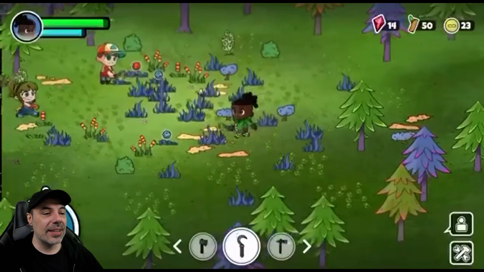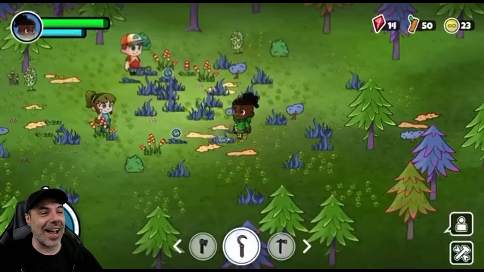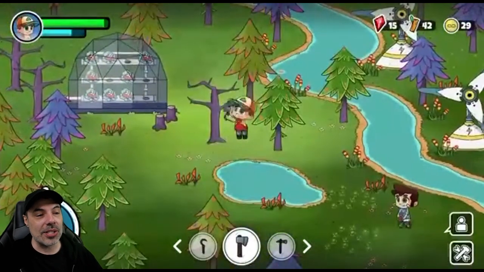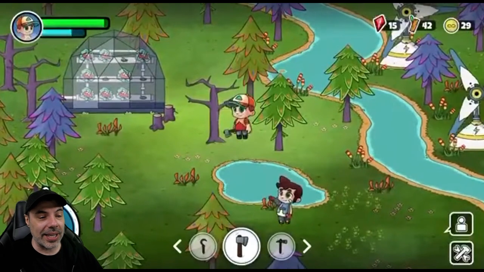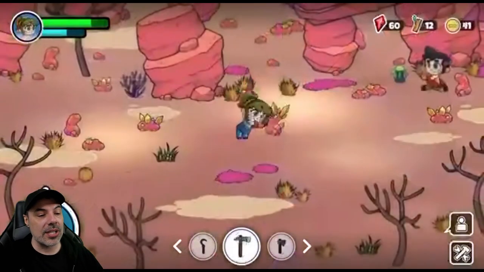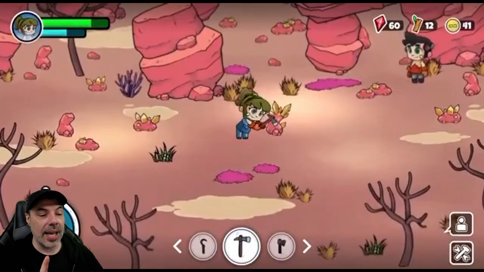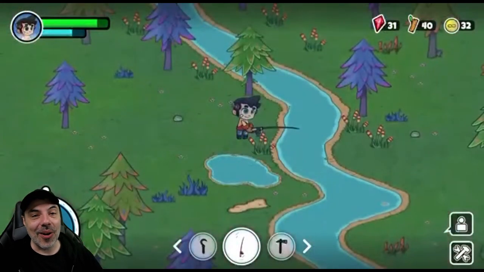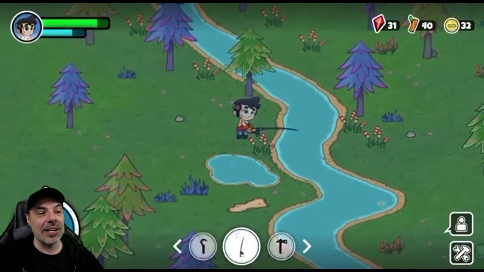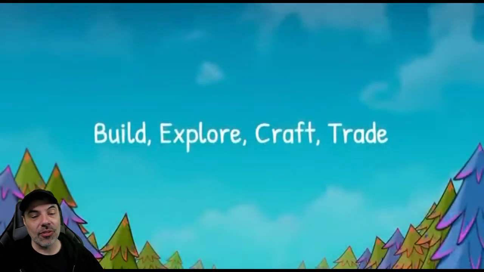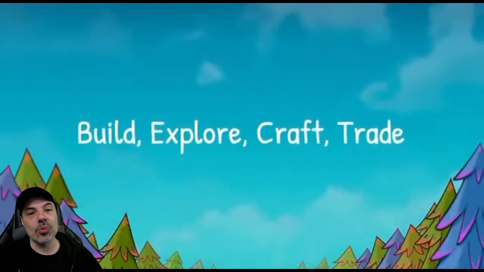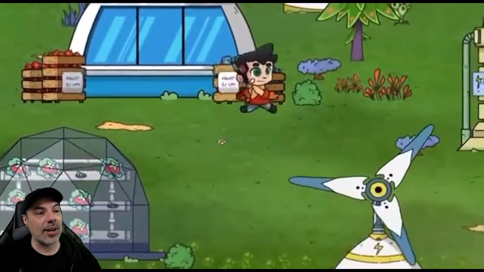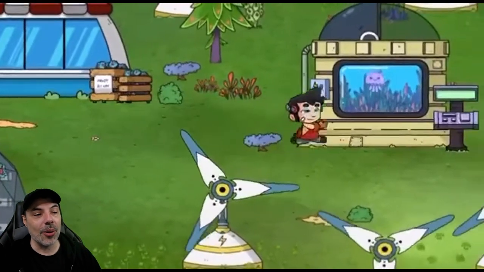So this is what I would say a pretty relaxing environment, right? You're going around farming resources with other people in the community. There's different tools that you'll be able to select from. Right now I'm seeing a pickaxe, an axe, and a sickle, which is kind of like the harvesting tools. There's some fishing here. And I've played survival games for a long time where you just harvest these resources and build stuff that you like. And it's showing some of the actual builds here that you can do and him going to the market.